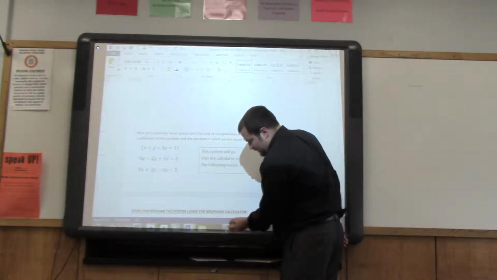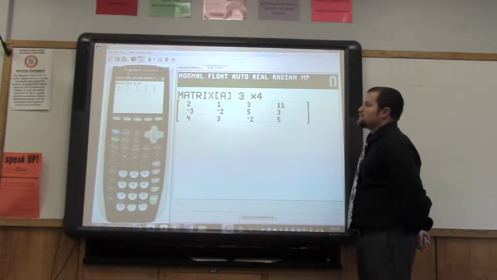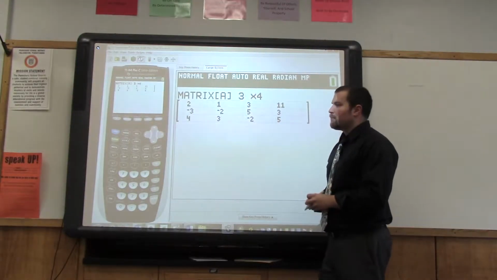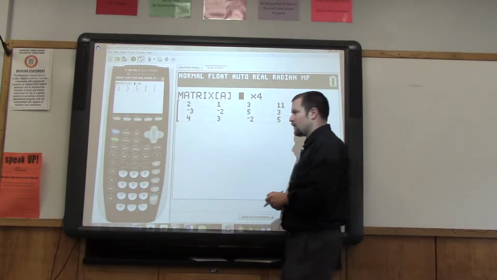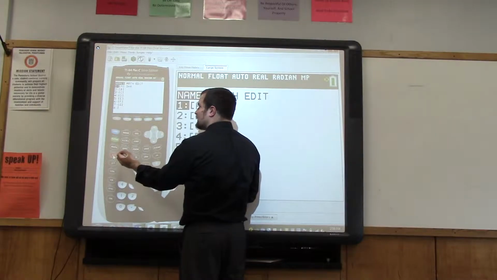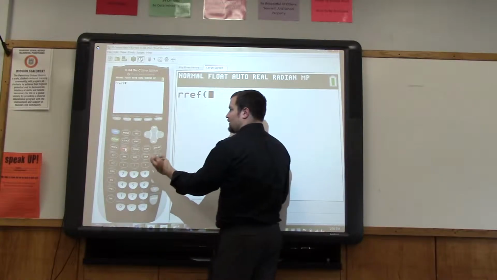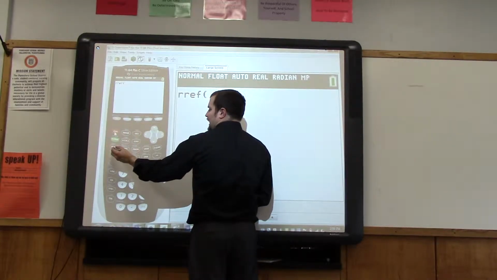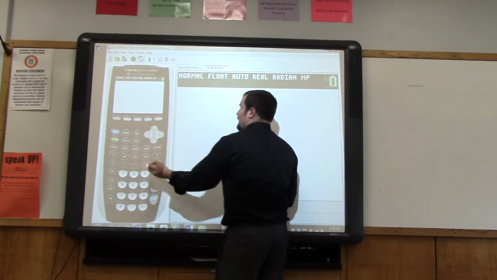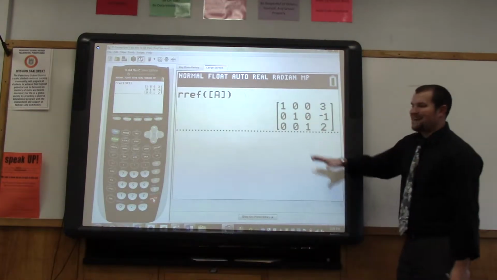So I'm going to move to the calculator. This is an emulator software, which I mentioned in my application. This allows me to set up the matrix as I just illustrated, and then with just a few simple buttons, the calculator can do all the work for us. I'm selecting RREF, which stands for Reduced Row Echelon Form. I submit my matrix A that I created, and upon entering, I come up with the solution.